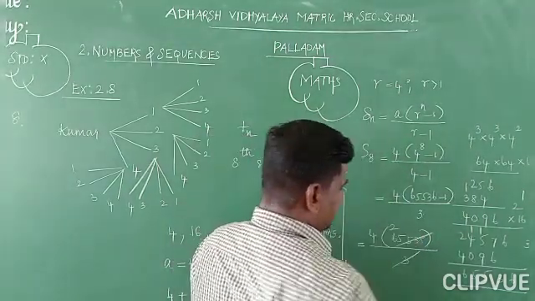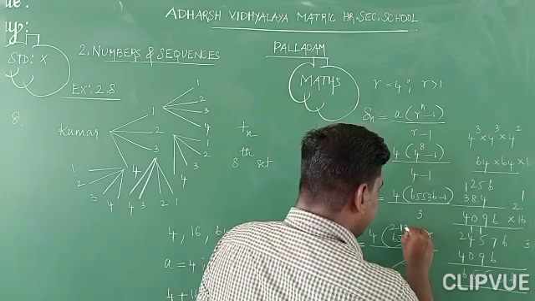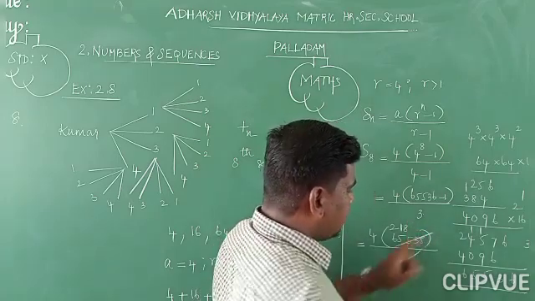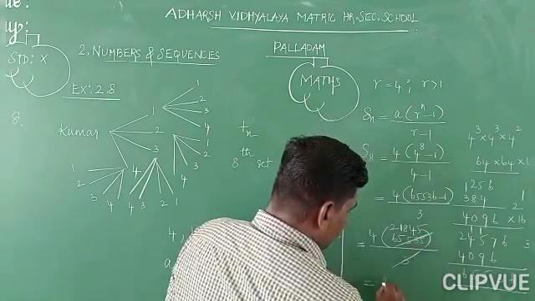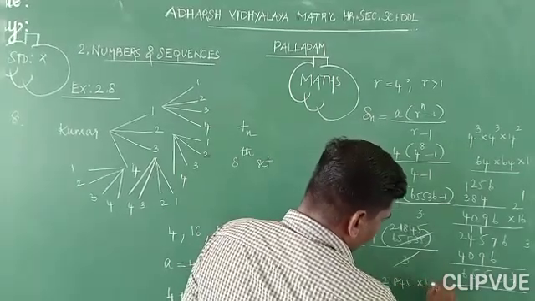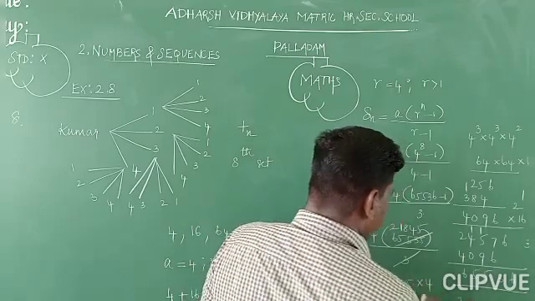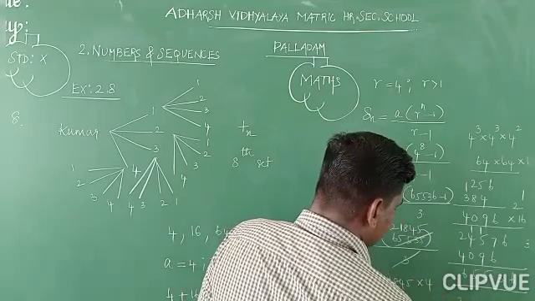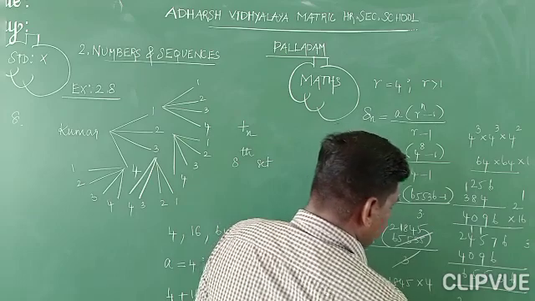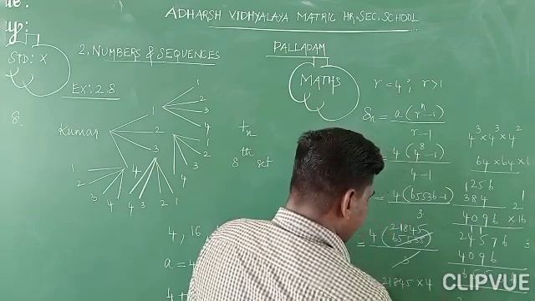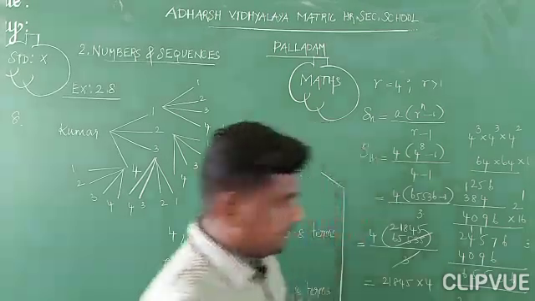It will be divisible by 3. How many times? 2 times. 6 here, 1 time, remaining 2. So 25 means 8 times 24, remaining 1. 13, so 4 times 12, remaining 1. 15, 5 times. So we get 21845, into 4. The product: 5 fours are 20, remaining 2. 4 fours are 16, plus 2 is 18. Remaining 1. 8 fours are 32, plus 1 is 33, remaining 3. 4 ones are 4, plus 3 is 7. 4 twos are 8.